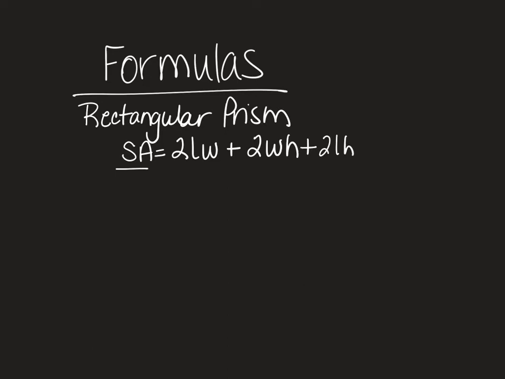All right, now you're going to do the lateral area of a regular prism. Okay, here's the formula for the lateral area. And that is LA equals 2 times width times height plus 2 times length times height. That's the two formulas that we worked with already for regular prisms.